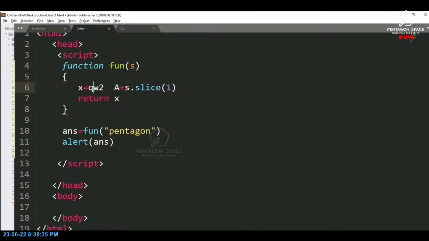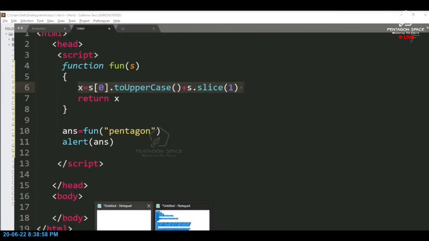Next step is, I have to convert the remaining. What is remaining now? The remaining is from first index to last index. I just copy paste this here.